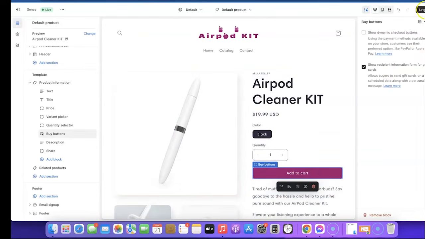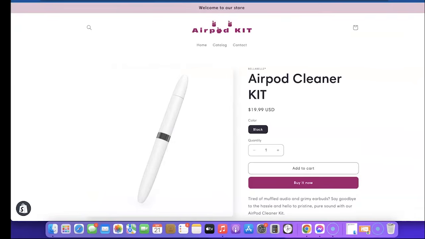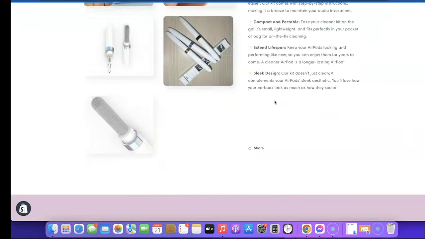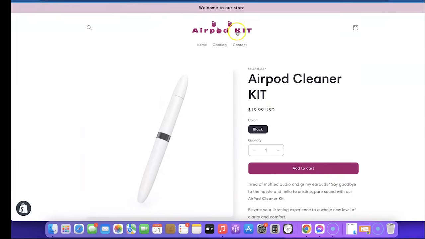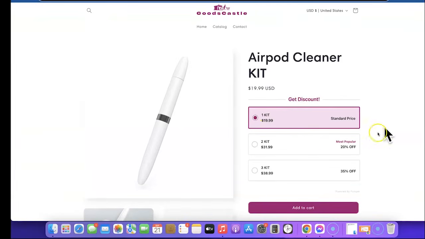The next thing you want to do is save. So I'm going to click on save. I've just saved that. Let's check again and see how it looks. All right, so we have the add to cart button here. I think everything is looking like what we are modeling. If you check this, you're going to see that we have this discount bulk product here.